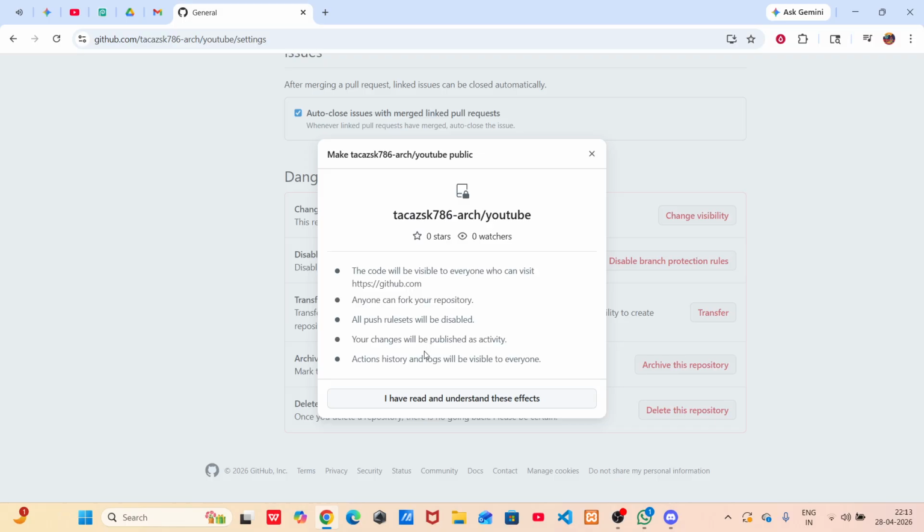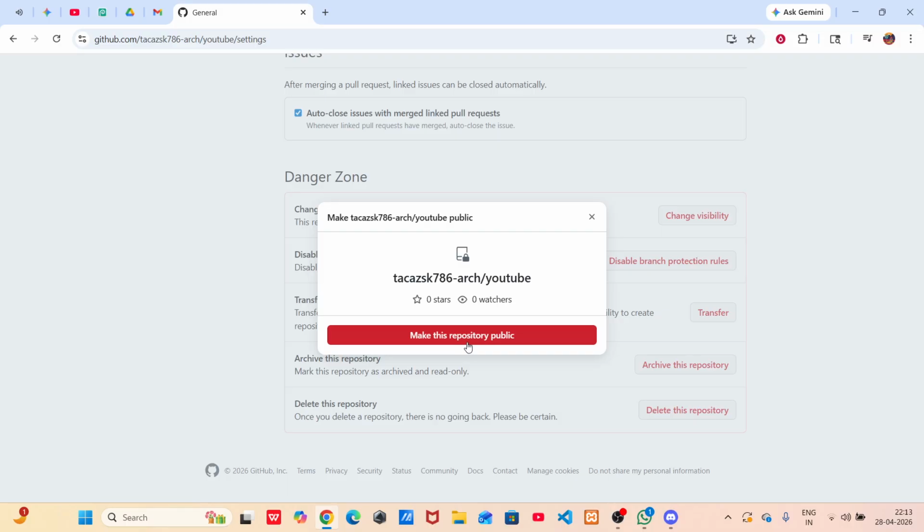This is the crucial moment where you transition your repository to a public setting, meaning it can be accessed by anyone on the internet. Before you proceed, however, GitHub will require you to confirm this action to ensure that you really want to change the repository's visibility. To confirm, you'll have to type the repository name into the confirmation field that's provided. This is simply a safeguard to prevent accidental changes, so make sure you enter it accurately.